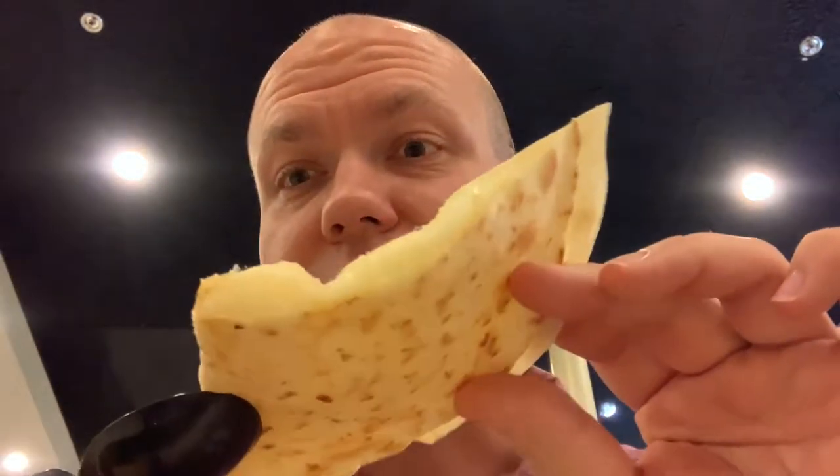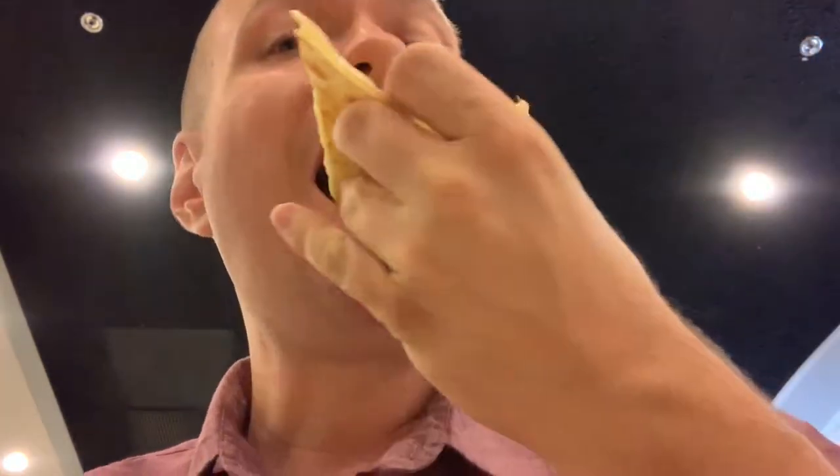Now let's go ahead and do their guacamole. The guacamole has changed over the years — now they put onions in it. It's pretty good still, though. They give you a huge case here — look at this thing, it's huge. What I like to do is put guacamole on it and eat it. The guacamole is really good, very delicious.